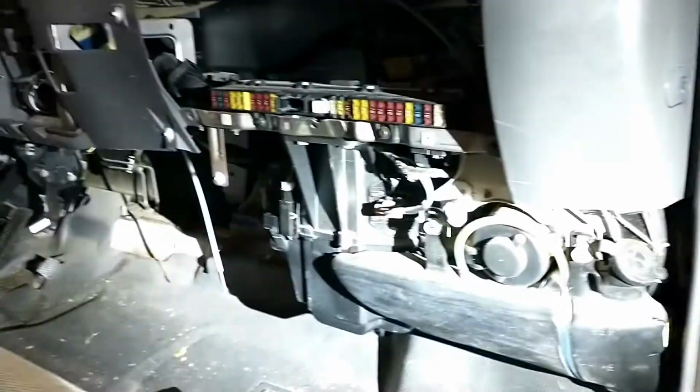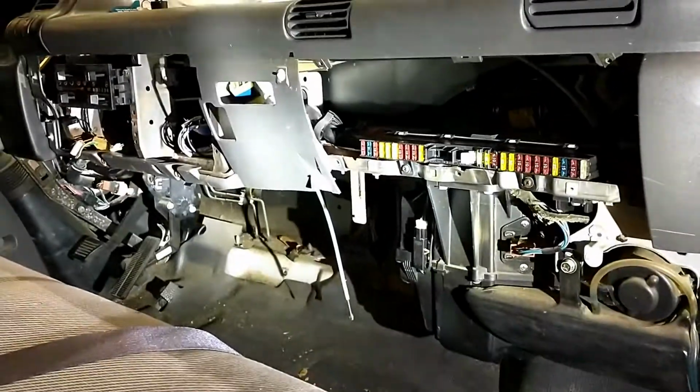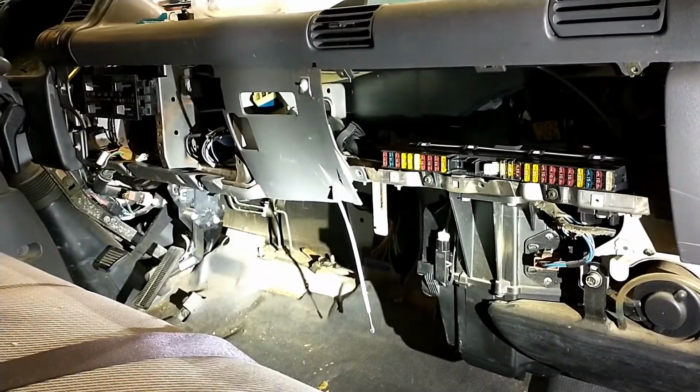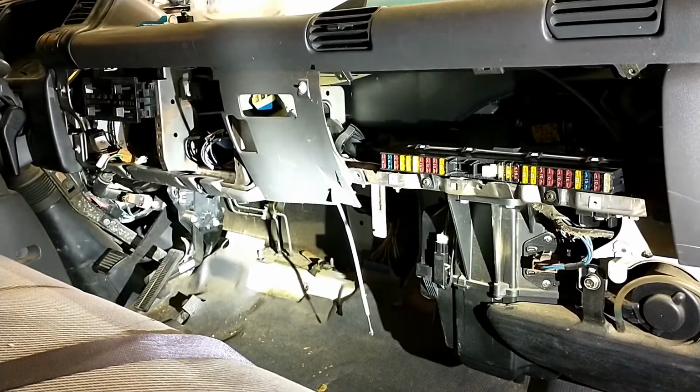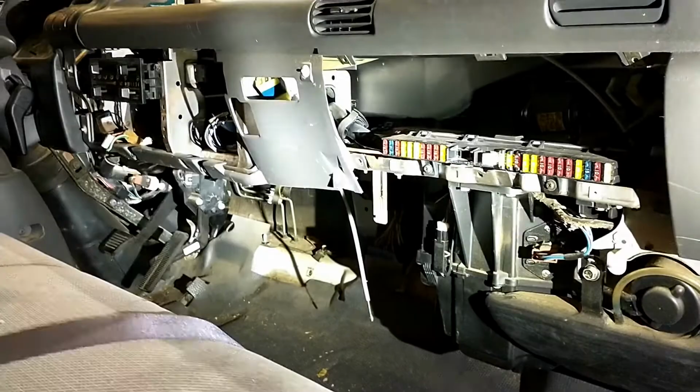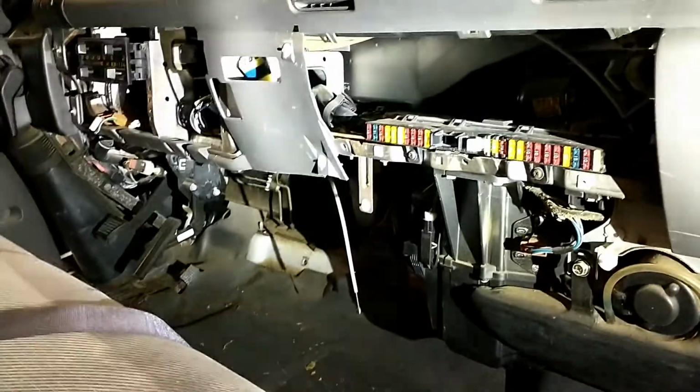So this whole big gap here is where that large box went. That's where that box went. There you go, I'll light it up for you. All up under that dash. I'd take it quite far apart to get it out. Okay. That's why people resist doing it, because it's quite expensive. It's time consuming. Right. Okay.